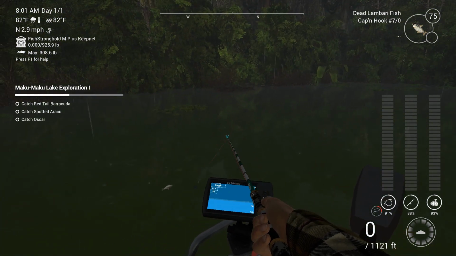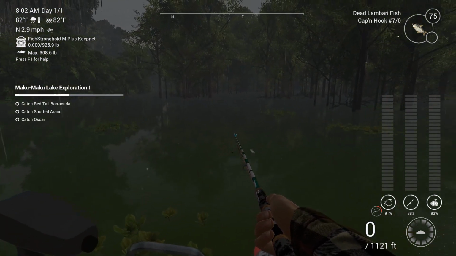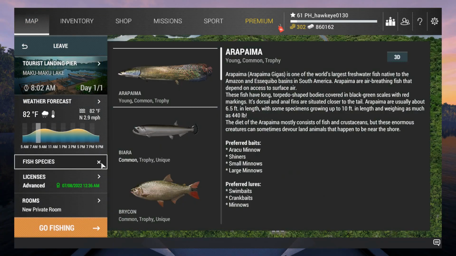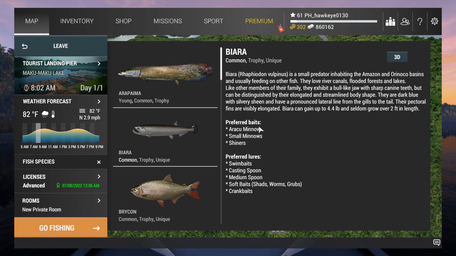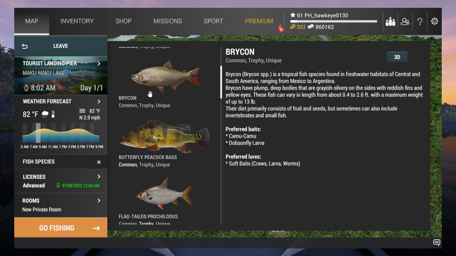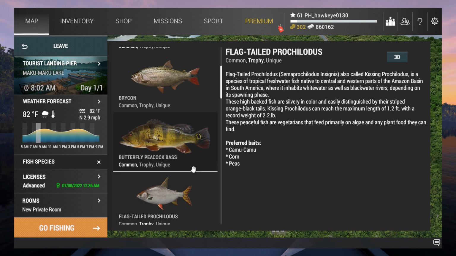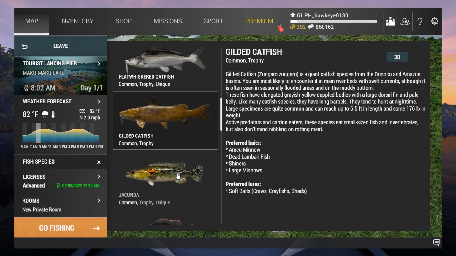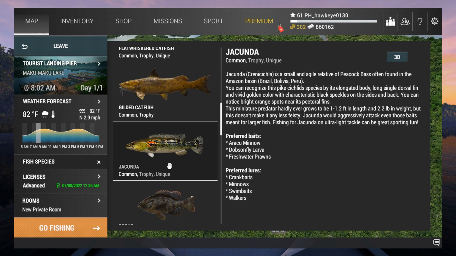Well, what we'll do is we'll place this over. Wait a minute. First, before we go any further, what does the arapaima go for? Again, Araku minnow, shiners, large minnows, small minnows. Okay. Does anything go for the dead Araku minnow? Kamu Kamu. We have that. Corn, peas, dead Lambari fish. The flat-whiskered catfish goes for that.